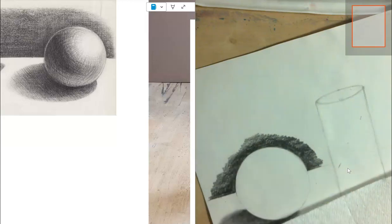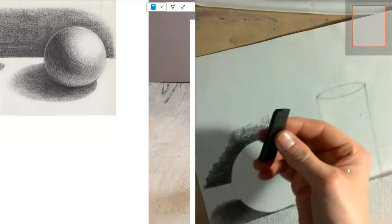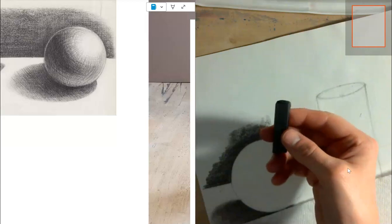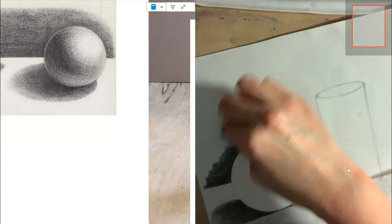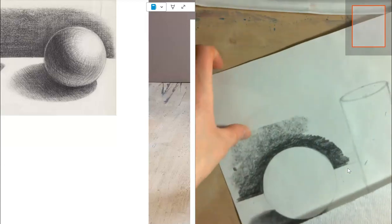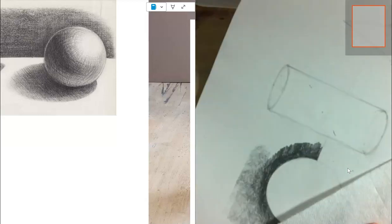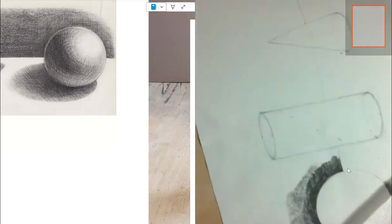So if you have one of those, once you have enough kind of extra space up here, this graphite stick is just the same material as the pencil. This is a 2B value. But no casing. So this is like using the side of your pencil, but the side of your pencil now is a lot bigger, so it can cover a lot more ground a lot faster. Oops, I had something underneath my paper there that made that spot. It does have a slightly different texture to it.